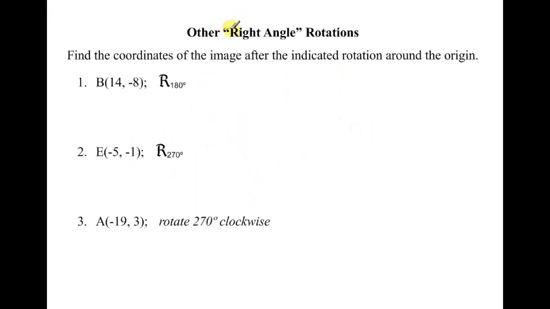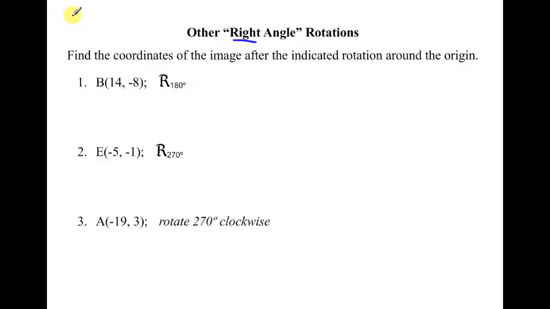Okay, Mrs. Pryor, that's all really good, but with 90 degrees, but how do you do these other rotations? Take a look at these examples. You're going to have to do different kinds of angle measures, but they are going to be sticking pretty much with quarter turns or right angle rotations. So you could learn a new rule. There definitely are rules, and you might come up with one. You might even be able to visualize this really easy, but if you need just one thing to learn, I would just stick with one 90-degree rotation, and then I would just break these down into other ones.